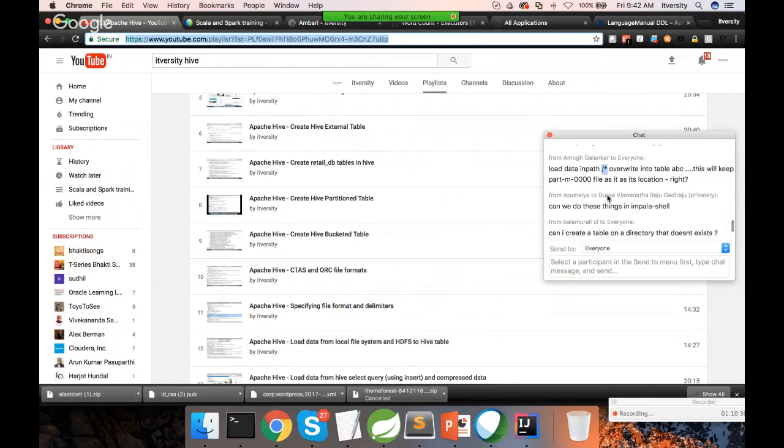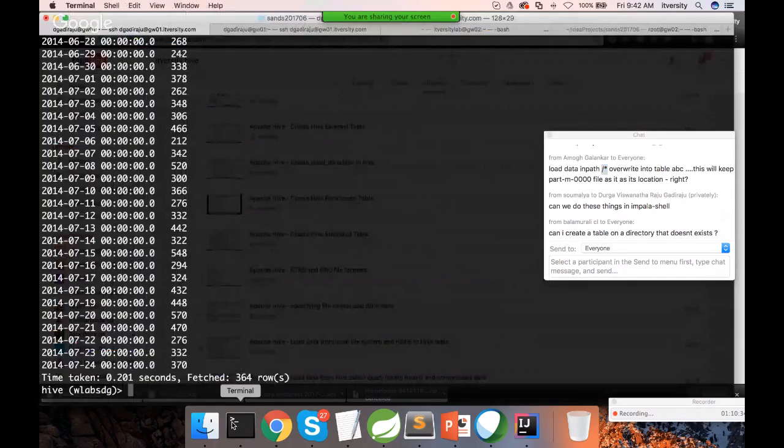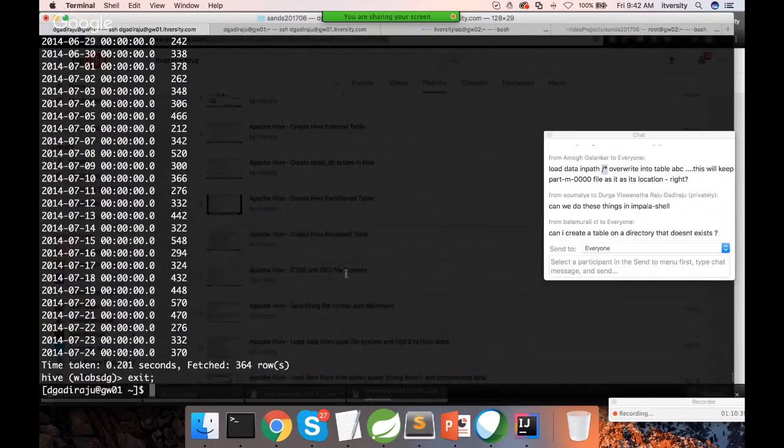And Somali is asking, can we do it in Impala shell? Very, very good and relevant question. Whatever I have shown here, if there is an Impala setup, I don't have Impala set up on the cluster, but you can launch Impala shell and access these things. But we have Spark SQL here. So, similar to Impala, we can use Spark SQL with master yarn, conf spark.ui.port. Make sure you use these so that you always get a session.